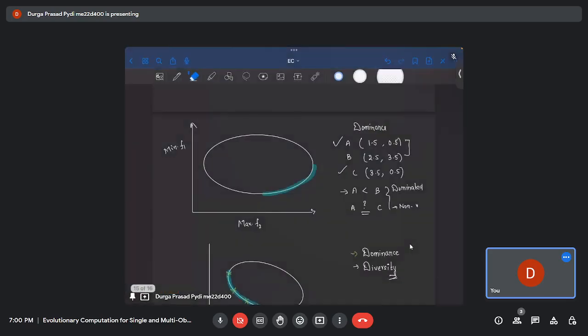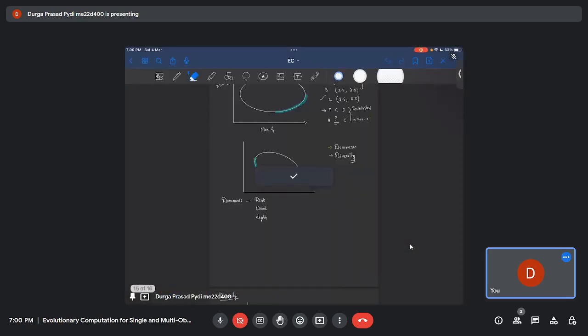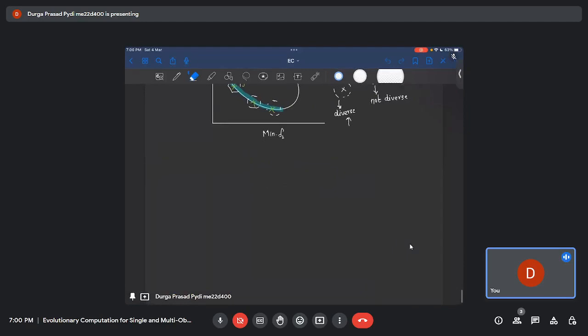Let me just stick to this. Yeah, the idea is simple. When we do the crossover, we have previously taken PC to be greater than or equal to 0.8. Now in addition to that, we will be adding one more constraint which says the distance between the two parent individuals should be greater than sigma share. This should be our user parameter. The idea is simple. When you have two parent individuals that are closer together, the offspring will also be closer to the parents, so they will lead to less diversity. So when selecting parents, you need to select parents which are very far apart from each other so that the diversity will be maintained. This is another idea.